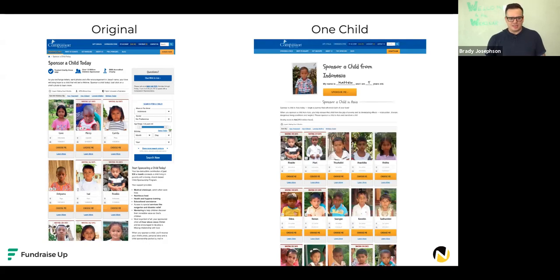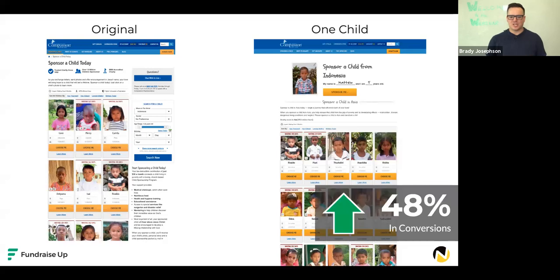And they hypothesized that this original treatment here, with rows and rows of 3 kids that are equally weighted, isn't helping the donor make the decision. So instead, in the treatment here, they prioritized 1 child, and you could still get the rows and rows of kids beneath that, but they prioritized 1 child to basically say yes or no. And by making it an easier decision, a yes or no decision up front, they actually increased conversions 48%. Now, if you know child sponsorship or recurring giving, that's a very significant increase for this organization, by improving the likelihood of decision by reducing choices or prioritizing 1 choice.